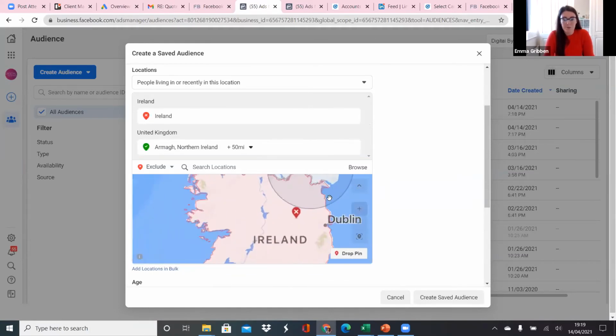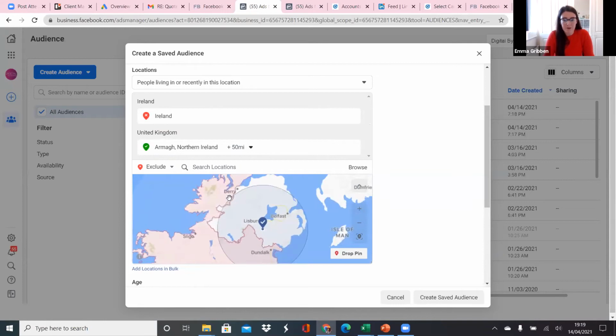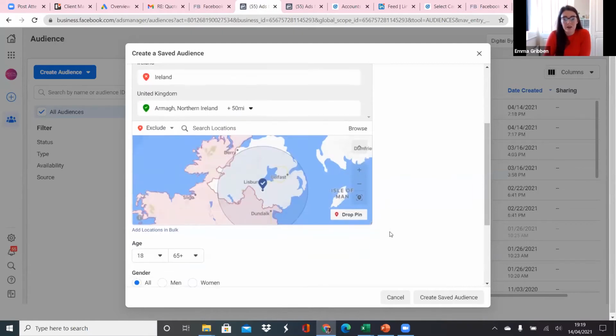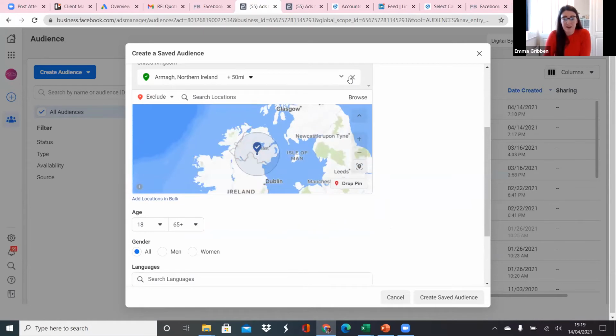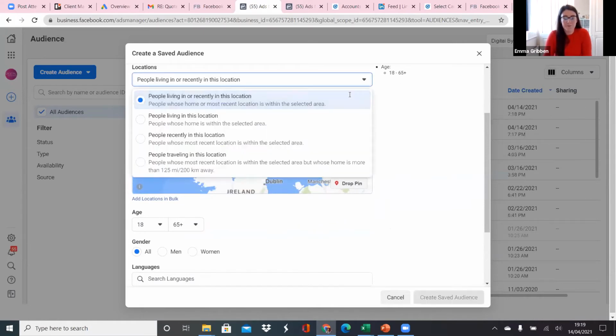So now anyone who falls into the circle is getting the ad, except those who are in the Republic of Ireland. So all of these people are getting it, but it won't be shown to those in the south. If you just wanted to target an area specifically, not another one, that's how you can do it. Also, if you just wanted to do all of the UK and Ireland, that's possible.